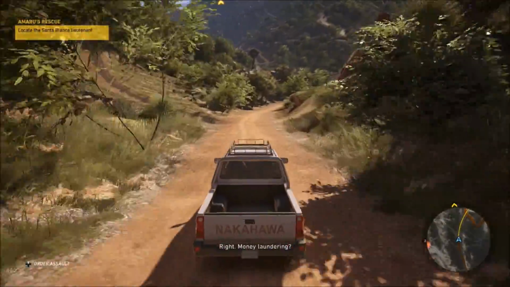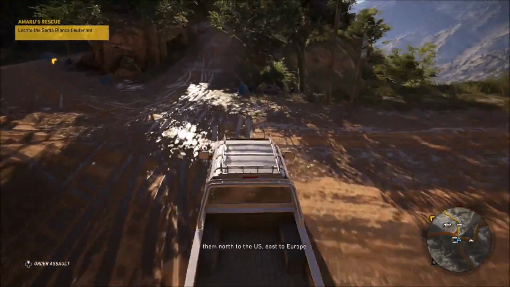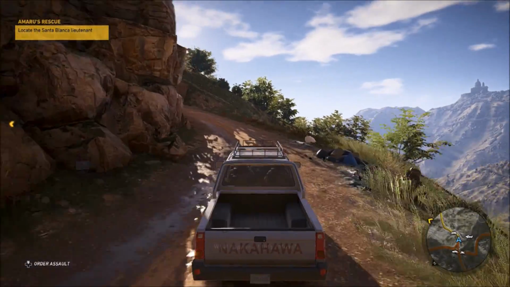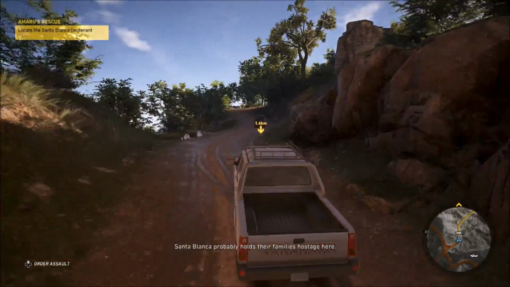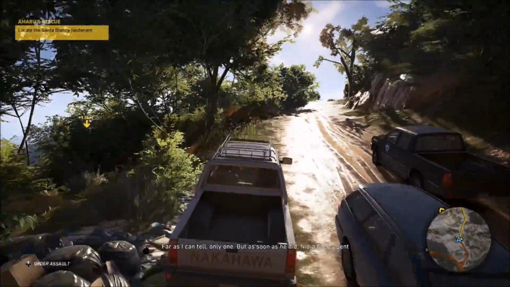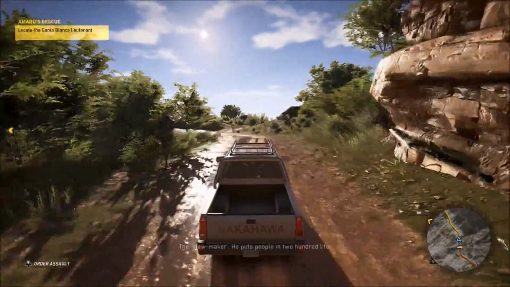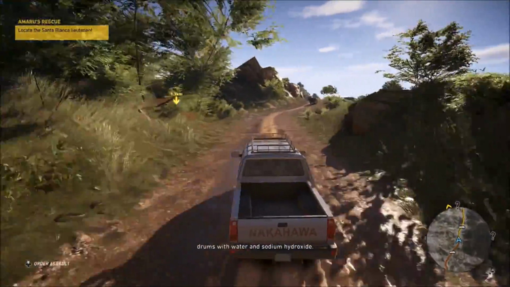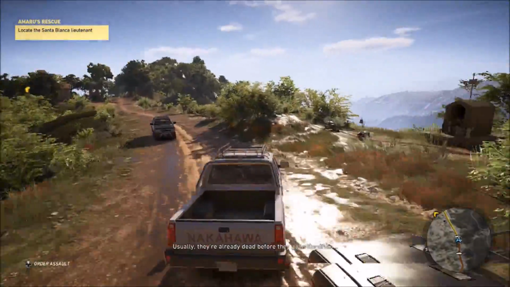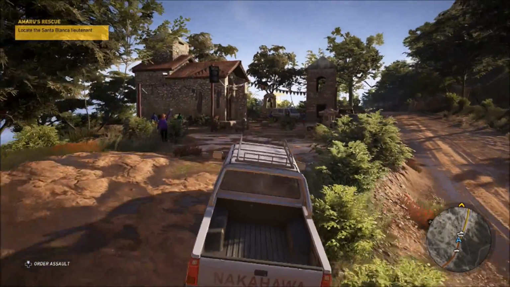Right. Whoa. Money laundering? I've got to be careful with driving. Kind of student exchange Sam. program. She I've takes only Bolivian driven teens a and sends car. them north to the US. Shit, east where to the fuck Europe. do we go? I'm guessing they never make it to the Eiffel I Tower. think we go up here. Oh yeah, mini map on the right. What happens if they refuse? Santa Blanca I probably think the holds their yellow families hostage roads are here. ones we Any haven't of the driven on teenagers yet. ever get I away? don't know. As far as Ooh, I could tell, sugar. only one. But as soon as he did, Nydia Flores sent his parents. I don't want to to bump into any of the cars as well. I'm Doesn't scared matter. of causing any problems with the maker. locals. He puts people in two Since we haven't got any rapport with them so far, we don't want to start off on the wrong foot. Teeth, nails, and a stew. Usually they're already dead. It seems to be every single vehicle is also highlighted. Fucking monsters. What's here? Can we check out this little village?